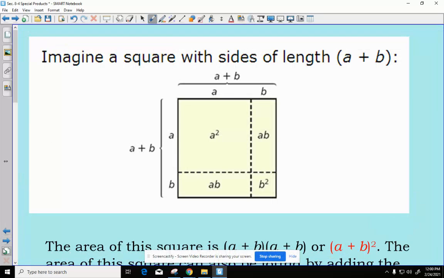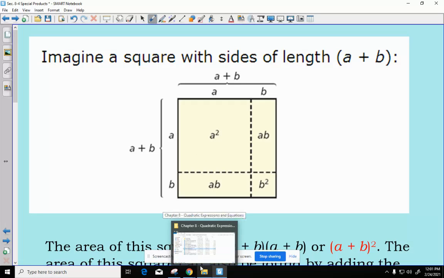Okay. I found this graphic because I thought it made sense. You guys may look at me and tell me that I'm crazy. All right. Here's really what's going on, and you can look at any of the examples in your paper that we just had a second ago. We're looking at something that had two identical factors in it. For you in the first one, it was x plus 5. And then the second one, x plus 8. And then the last one, x plus 3. But whatever it was, it was the same thing twice. And so what it produces, essentially, is a perfect square at the beginning.